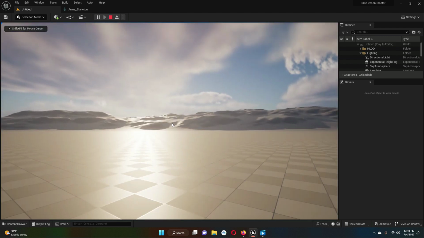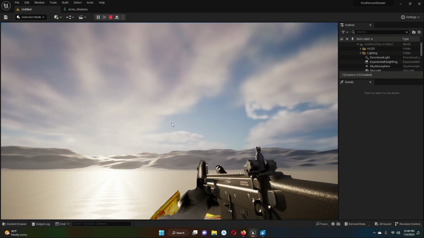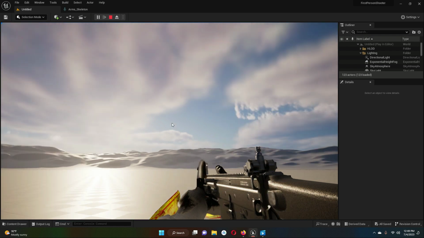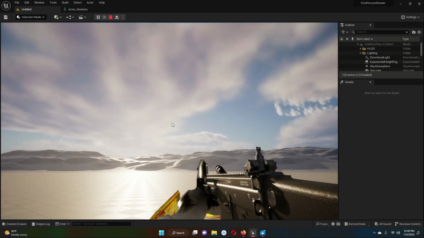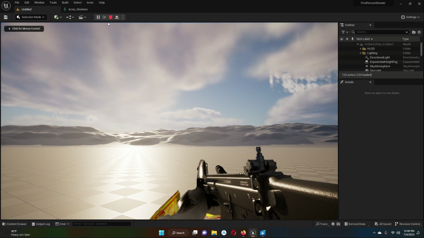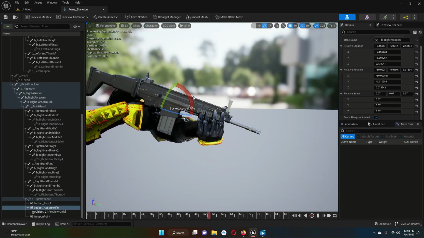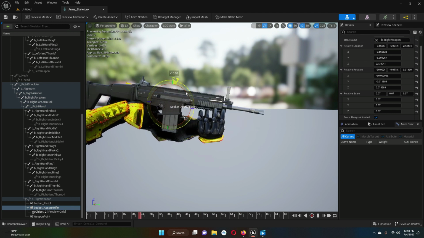If I press 1, then you can see that it is now the actual size of the rifle. However, the remaining things we will fix now. First of all, we have to set its rotation. For that purpose we have already selected the rotation, and we will move it like this.